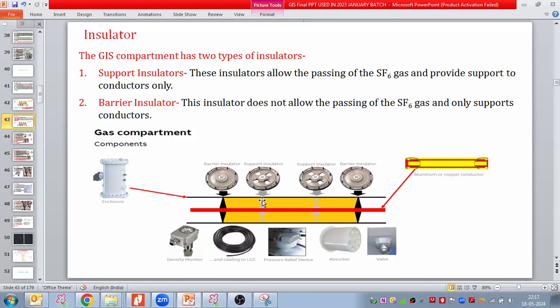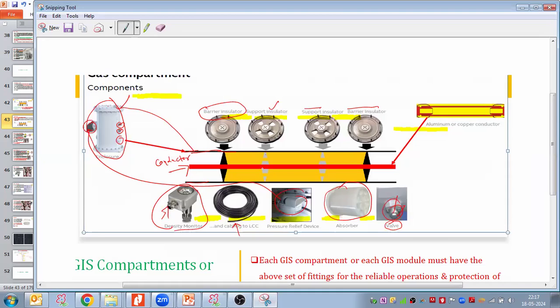Are there any recommendations on how much the gap should be between two support insulators? Is any kind of specification available? Sir, it depends. I'm not sure, because that needs to be discussed with our design team. But I think the gas density needs to be equal everywhere, so there is some formula they use. I'm not sure on that part at this moment. Okay, so this is calculated by the GIS internal design team, right? Yes, correct. So if possible, let us discuss this in the next class, how they decide the number of barrier insulators required. Sure.